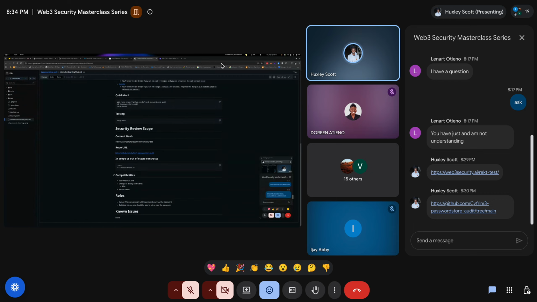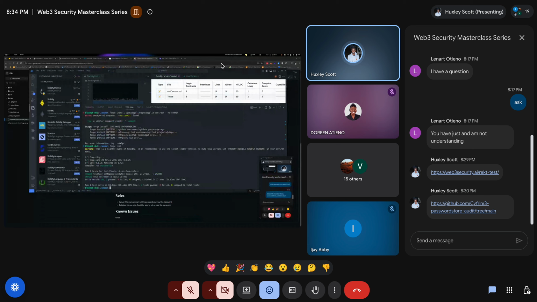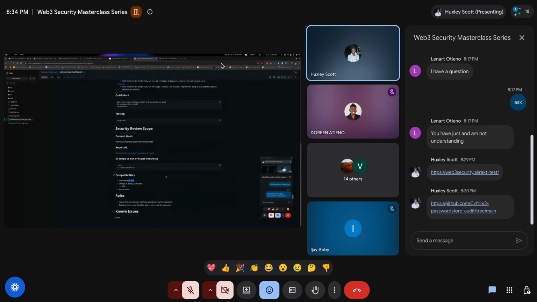Also the compatibilities: you can see here it has compiled with version 8.18, which is a bit dated, and when the compiler test runs, it will show solc 8.25.